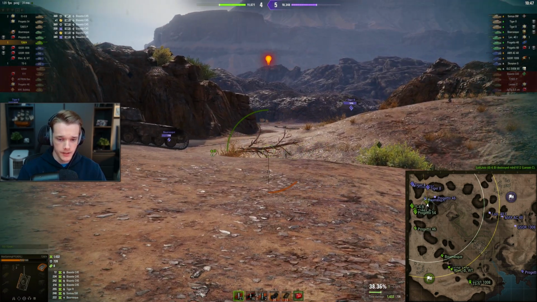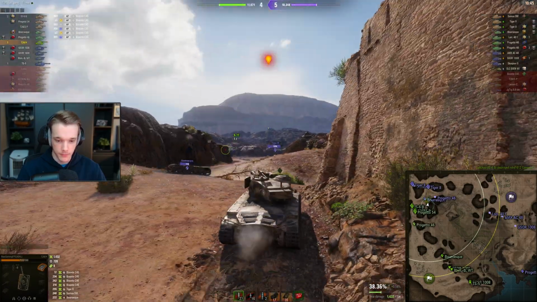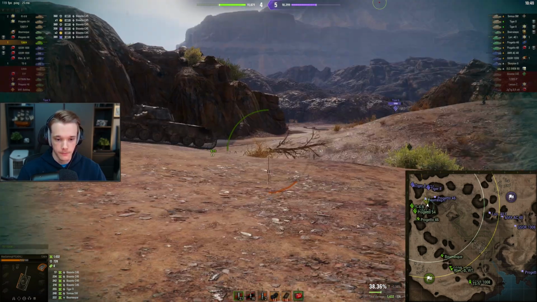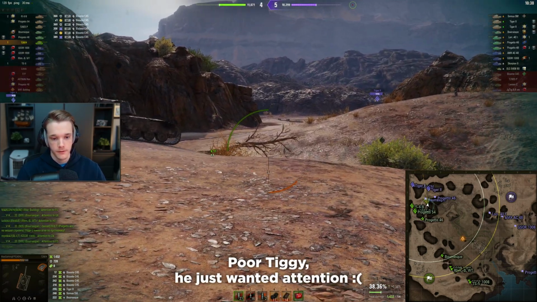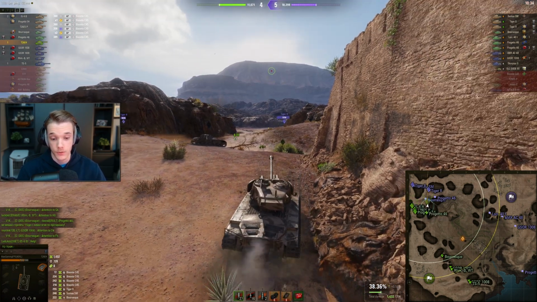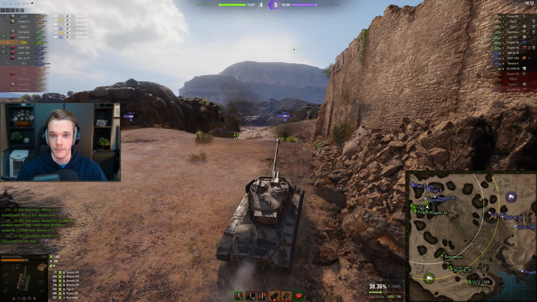If you do own this tank and you're looking for pointers, I would definitely recommend that you always aim up whenever you're actually fighting people. Because if you do that, you're then hiding this cupola, which is the main source of where you're going to take damage.